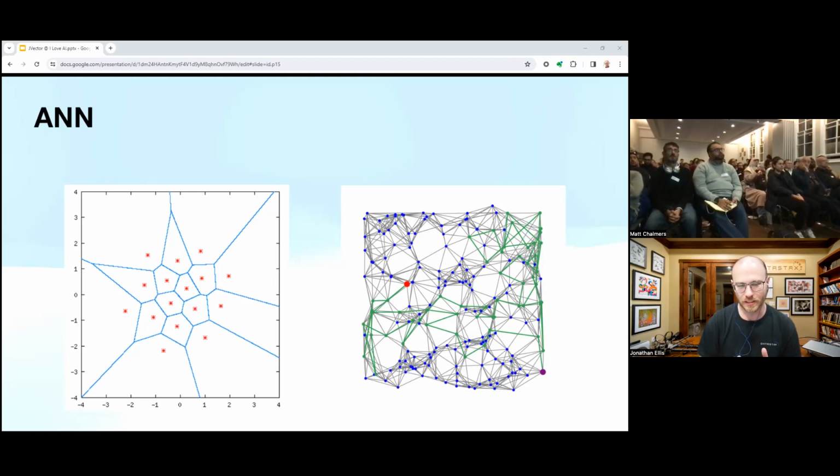So I've represented each of those categories here on this slide. On the left, we have the partitioning approach. So this is a 2D diagram of a Voronoi field.